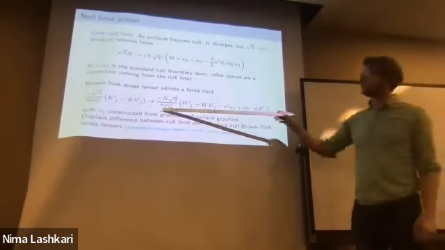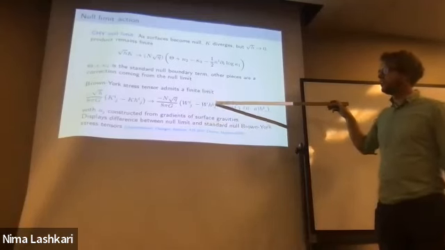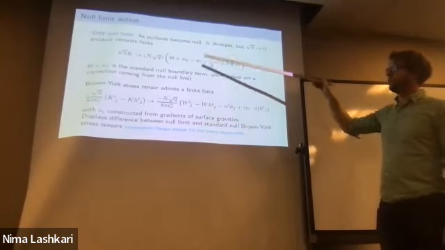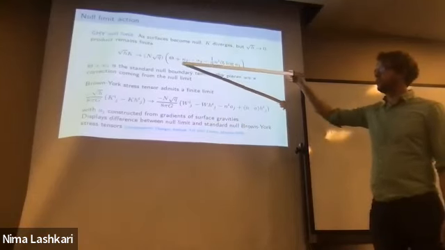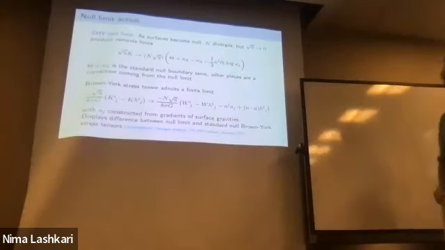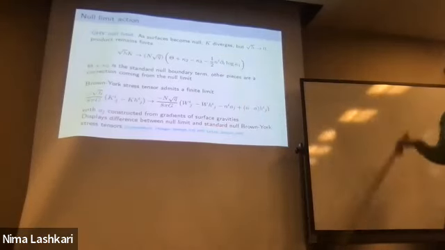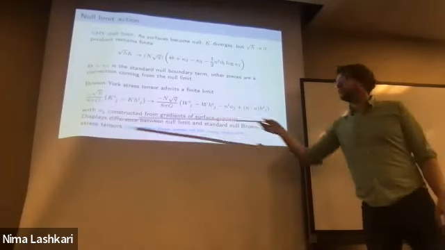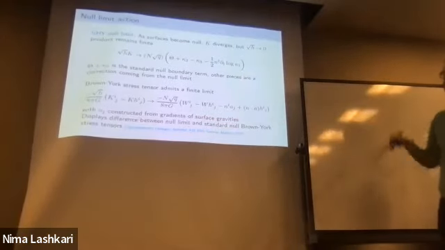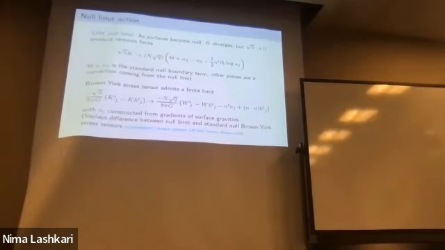And so what happens in this null limit is you get this term right here, which is essentially the Brown-York stress tensor that you would get using the standard variational principle with these two terms. That was something we looked at in this paper from last year. And then the null limit that's roughly generated by these guys, you get specific corrections where this A is something that's constructed from the gradients of these surface gravities appearing here. So it's kind of interesting that this null limit is finite here and that you can get this null Brown-York stress tensor as well.